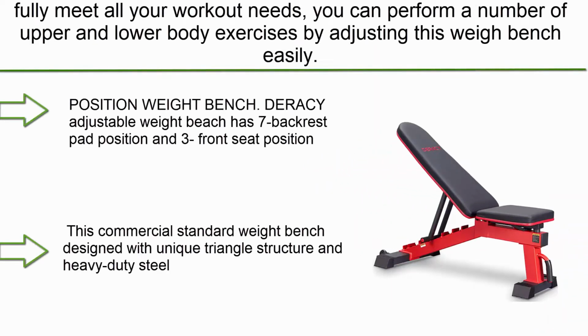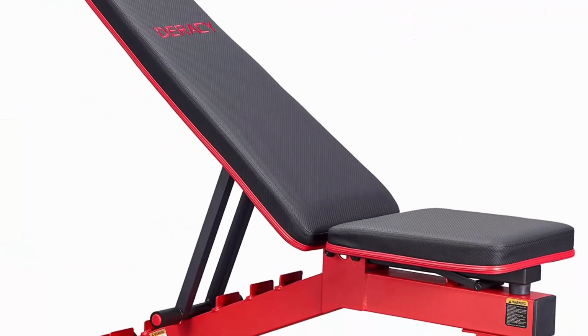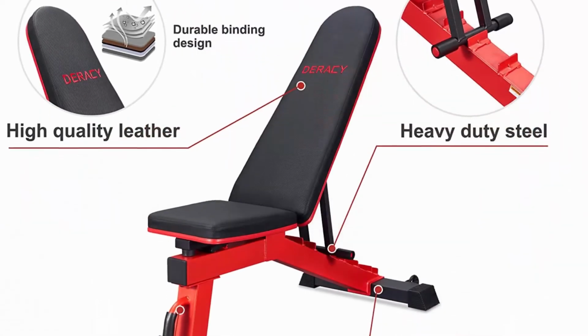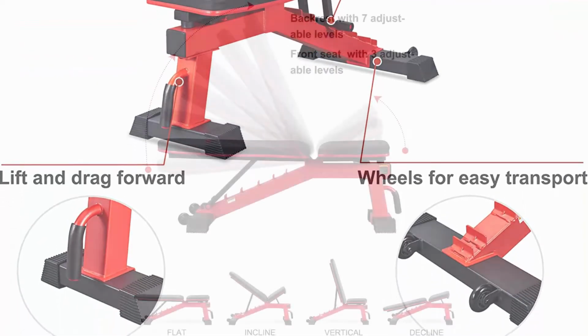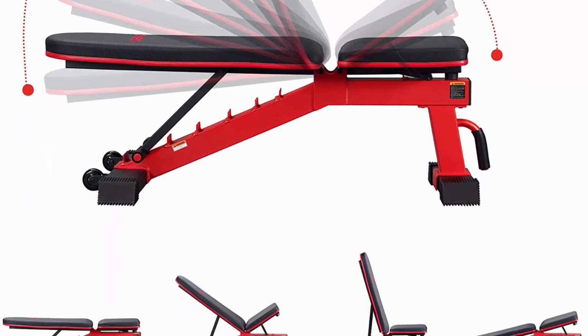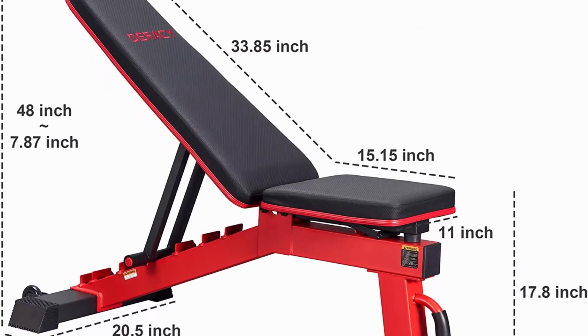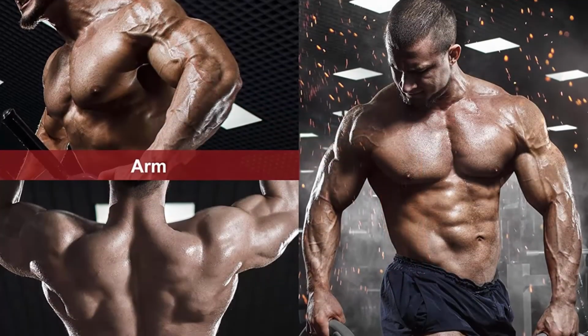Fully meet all your workout needs, you can perform a number of upper and lower body exercises by adjusting this weight bench easily. Incline and decline weight bench for indoor workout, home gym. 7 position weight bench. DERACY Adjustable Weight Bench has 7 backrest pad position and 3 front seat position. Heavy duty steel construction.